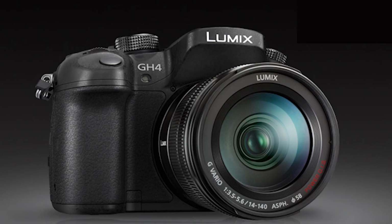But to me, if I'm buying a camera right now for what I do, the Panasonic Lumix GH4 is the best camera out of all these three cameras. Even with that camera being over 2 years old now, it's still the best camera. It is the best camera you can get for your money, $1,400. Sometimes that camera can cost you $1,200. To me, it is the best hybrid camera out there.